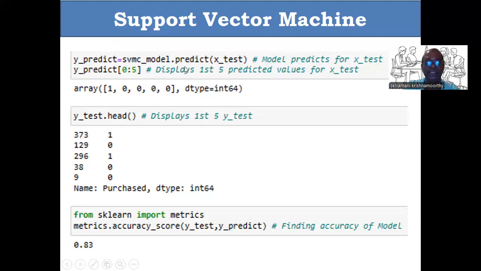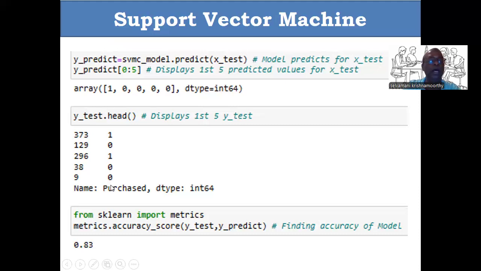But what is the exact output for the testing data? See it here, y_test is the output of testing data: 1, 0, 1, 0, 0. Our model predicted 1, 0, 0, 0, 0, but the exact output of the testing data is 1, 0, 1, 0, 0.